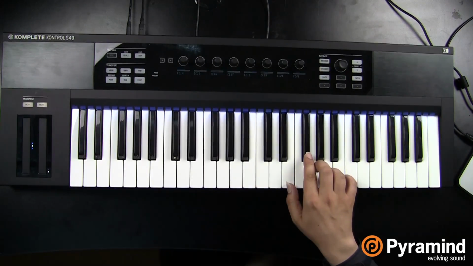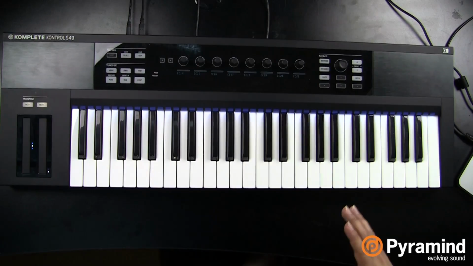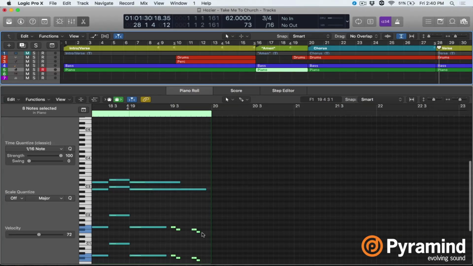Now what does that mean when I say chromatic? Well, chromatic just means to use all the notes, as opposed to diatonic, which means to use notes of the scale. So as you saw earlier when I played the E minor scale, we had an E, F sharp, then G, followed by the remaining notes. So there wasn't an F natural in there, that note right there. However, when we look at that little descending chromatic line from the Amen section, there's actually an F in there. And that descending chromatic sound gives it a little bit more tension as it moves from one section to the other. And it's a bit more heavy, in my opinion.